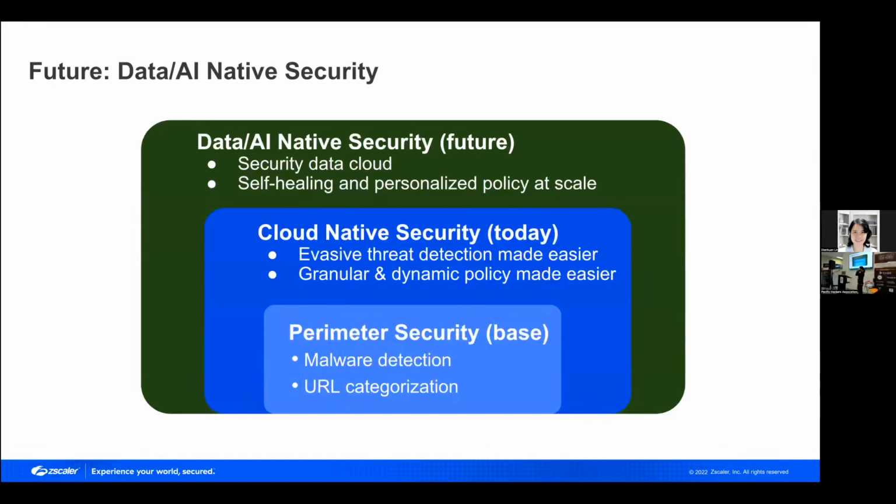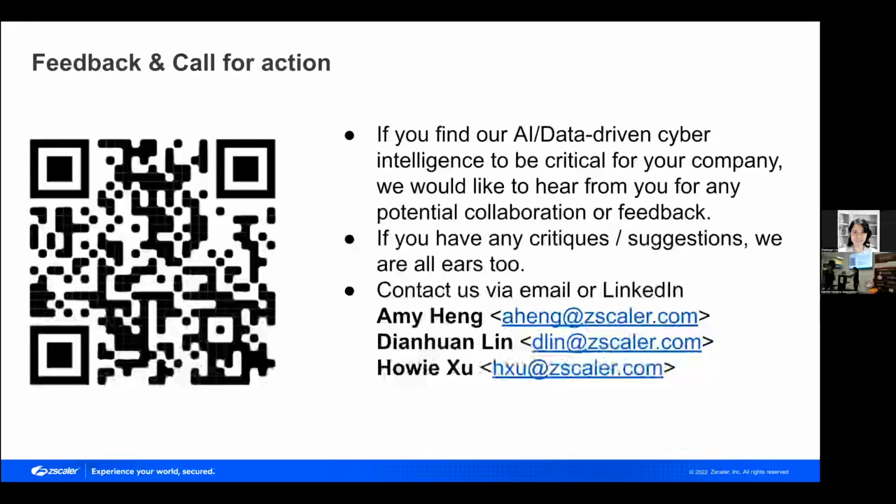I think the bad guys are going to advance and take advantage of AI and machine learning as well, so it's going to be an interesting battle. But I do agree with Jackie in her opening speech that the only way for us to tackle this problem and combat the bad guys is here together, by leveraging the data together, and hopefully by sharing intelligence. This is the end of our presentation.